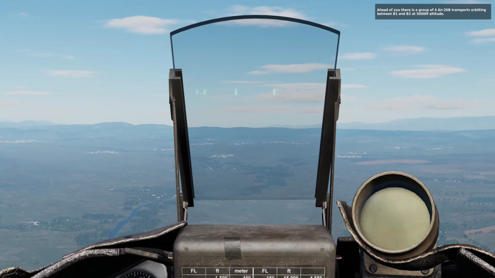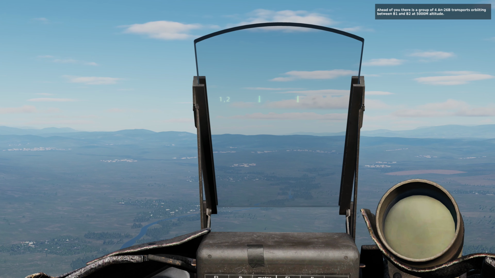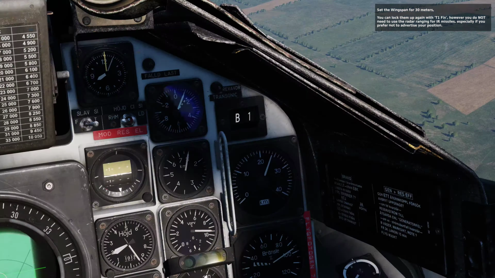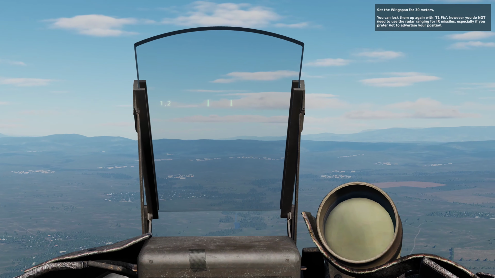Ahead of you there is a group of 4 AN-26B transports orbiting between B1 and B2 at 5,000 meters altitude. Set the wingspan for 30 meters. You can lock them up again with T1 fix. However, you do not need to use the radar ranging for IR missiles, especially if you prefer not to advertise your position.